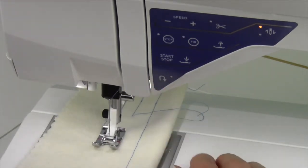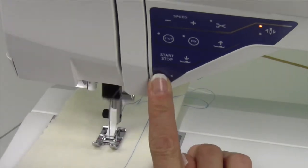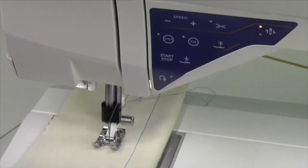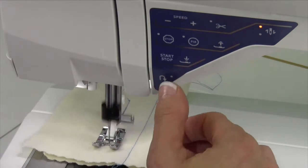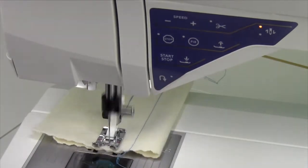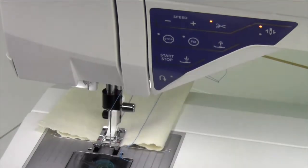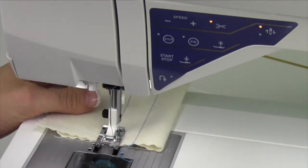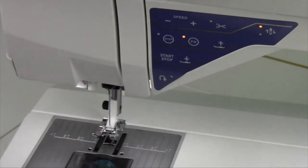When you start off, you do get those locking stitches at the beginning, but some people prefer to have the reverse of the locking stitches where it goes back right on top of the previous stitching, or even at the end of their row of stitching where they touch and hold it. If you touch and hold it while you're in motion, letting go when you're done, then it goes ahead and returns back to the forward position. Use the thread cutter to cut your threads, and you have what you're normally used to seeing on your fabric.